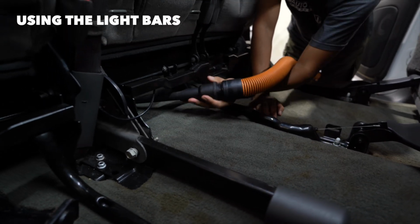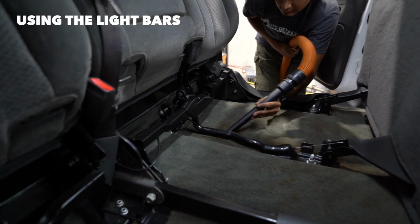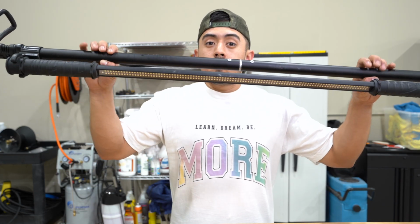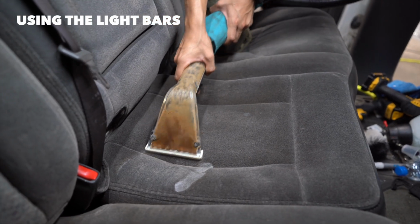So when we're in a garage, in a shop, you absolutely need some type of light source. We've all gone through it when you're working on a vehicle in a garage and you don't see anything because there's no light in there, right? So you have maybe your headlamp on, or maybe you're holding a flashlight. Get yourself these LED light bars and hang them on the vehicle, and it makes life so much easier to properly work inside a vehicle and properly see what you're doing.